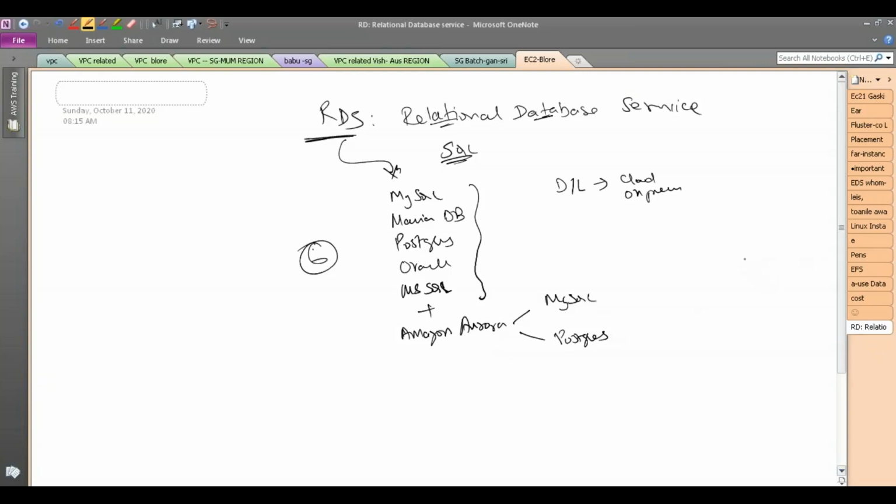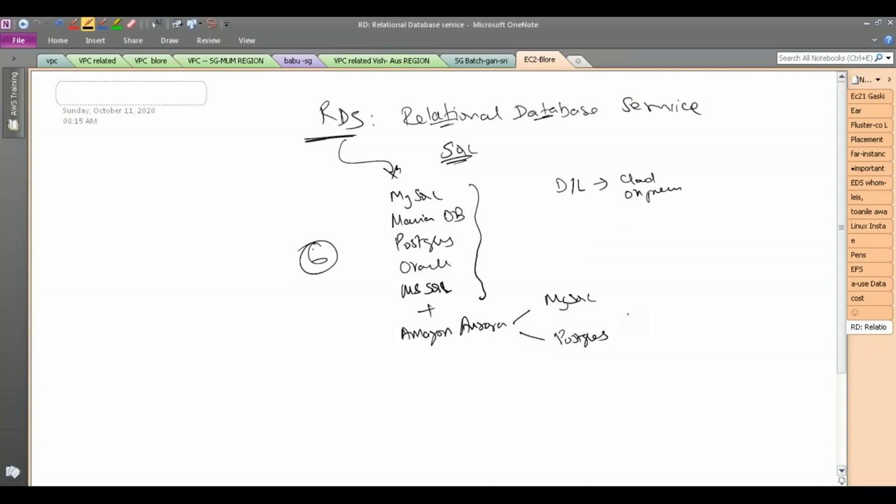So if you are using some applications with MySQL or Postgres, you can migrate it to Aurora. You don't have to make any DB level changes or application changes. You can just take a backup and restore or something like that. So Aurora is compatible with either MySQL or Postgres.